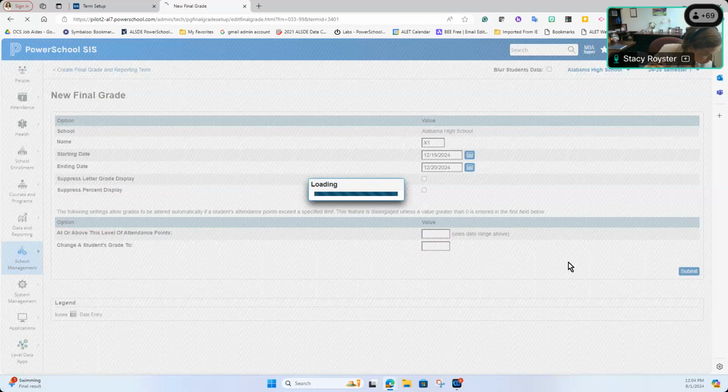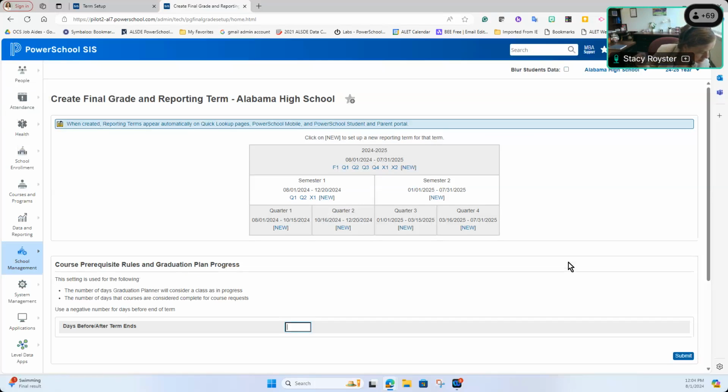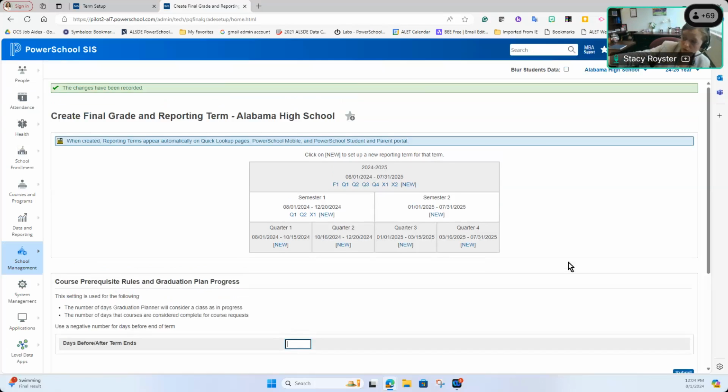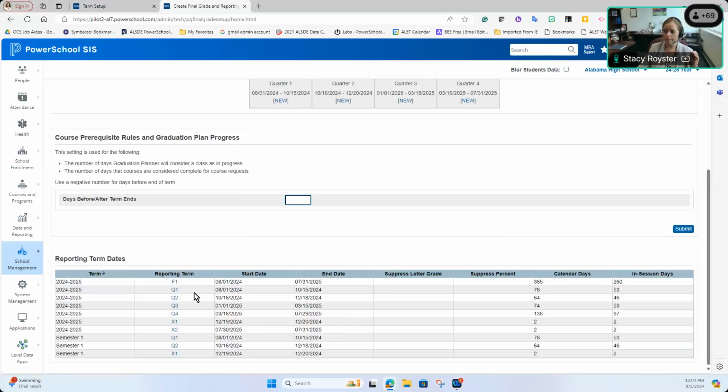Oh, Alicia, I know exactly why yours is doing that. You don't have any of the buckets. So you need to do these buckets like I am, where you just have new. But the reason they're all stacked instead of in a pyramid, you have an old plugin installed in your server that needs to be taken out. There is a plugin. I'll have to go back into my notes. I sent it out in one of the newsletters last year. There's a plugin that used to basically put these dates down here for you. It was a reporting term, so it's got reporting term in the name.